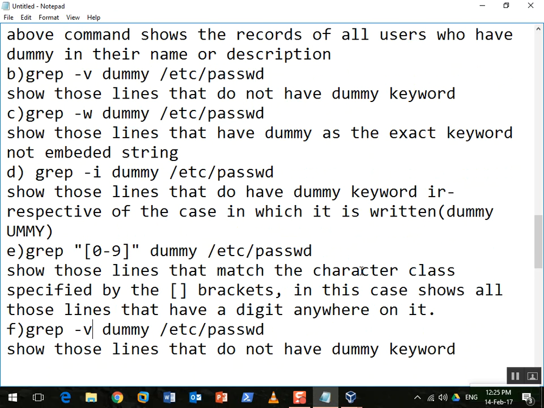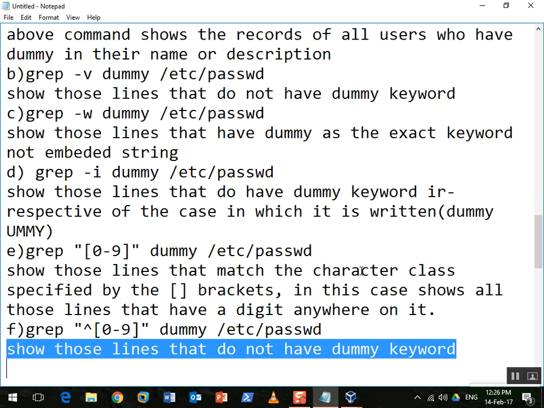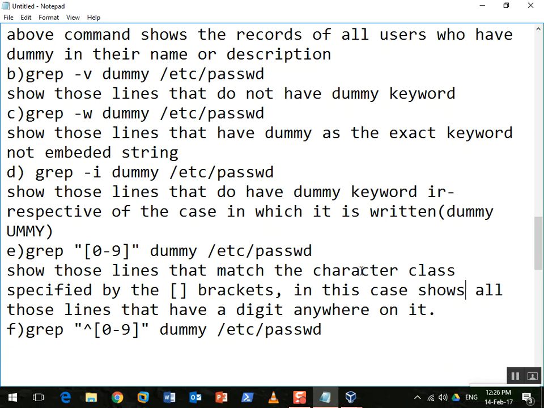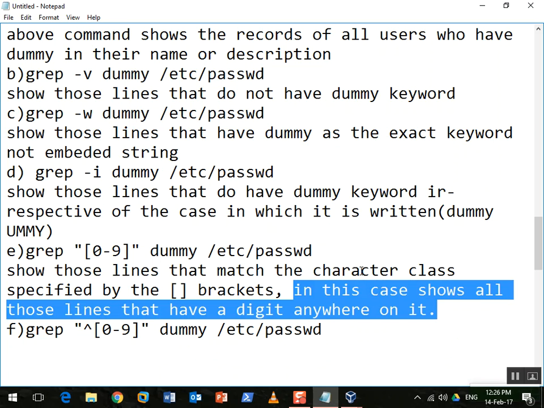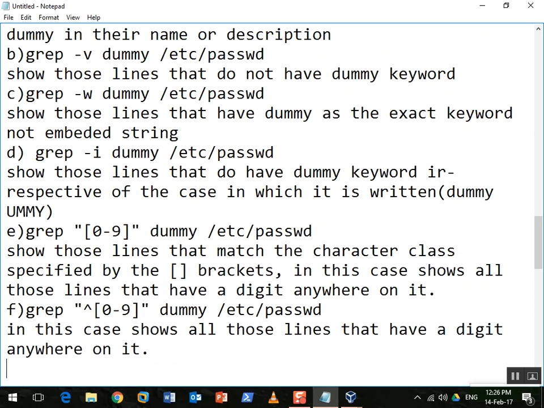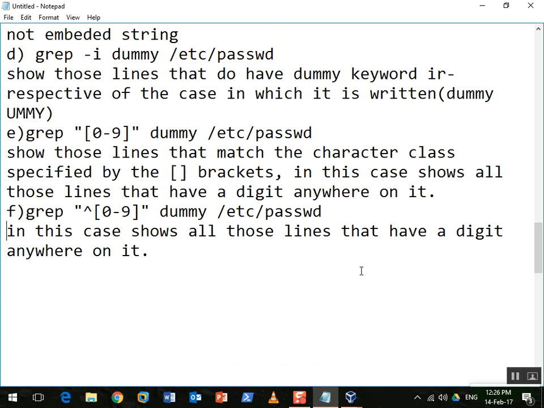If I use grep with my pattern as, say, caret followed by 0 to 9, in double quotes. Now in this case, it shows all those lines that begin with a digit, with a number or digit.